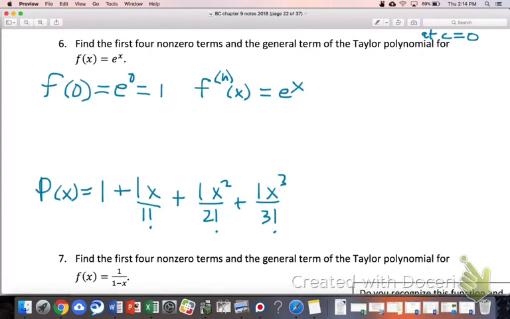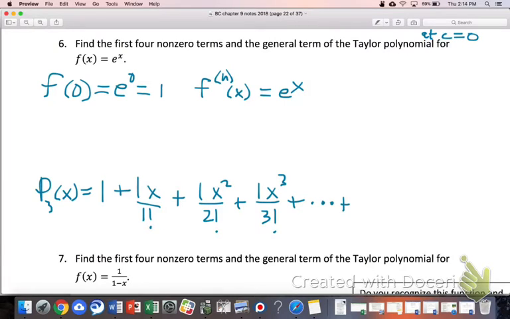And at this point, you've got the first four terms. So it turns out it's third degree. If you wanted to go back and put p sub 3 of x, that's fine. If you didn't go back and do it, that's not the end of the world either. But that would be the first four terms of the Taylor polynomial at 0 for e to the x. It did also ask for the general term, and so I'm going to put plus dot dot dot plus, and I'm going to try to get this general term in there. Where you start this off is totally up to you. It just needs to be logical with the pattern.